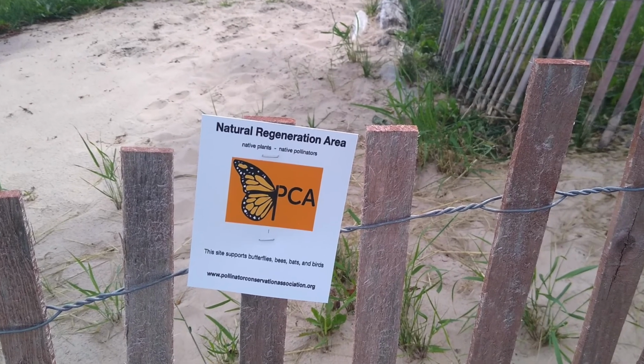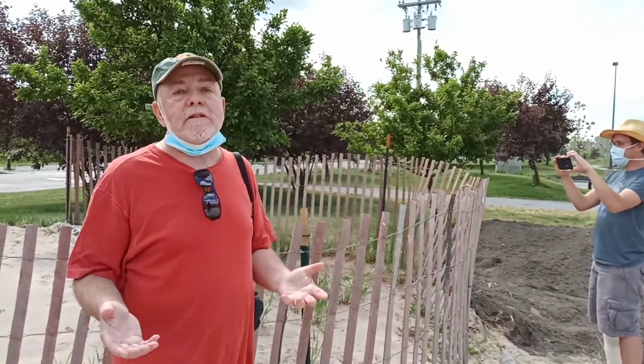When we do conservation planting, one of the first things we think about is why are we doing it? What are we targeting? What kind of species? And we use native plants to build an ecosystem. We also try to understand what the native pollinators are and what else is there that we want to attract. Native pollinators are kind of a gateway, a lens, if you will, to conservation. And so we think of all sorts of things like birds, other insects that are beneficial besides pollinators, and other animals. What we have here is a place that attracts both native butterflies, bunches of them, native bees, and many birds.